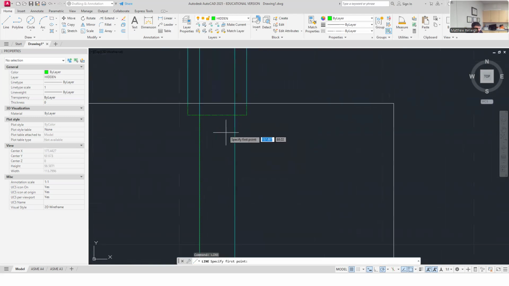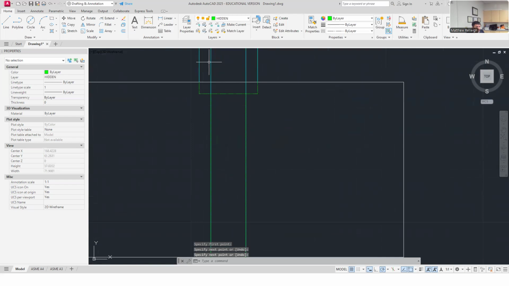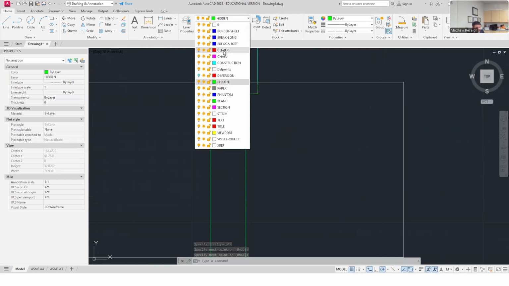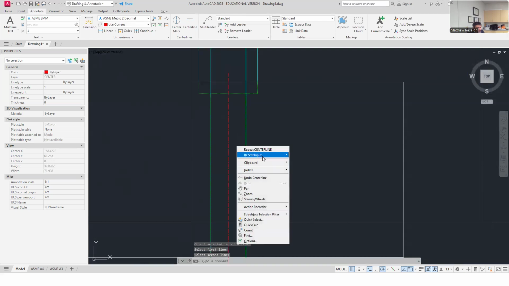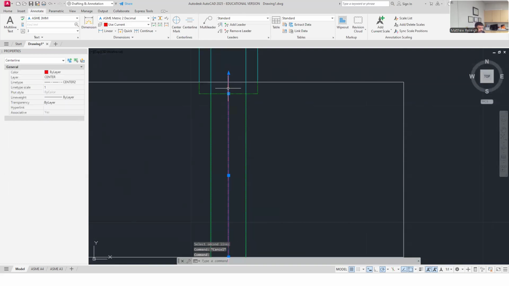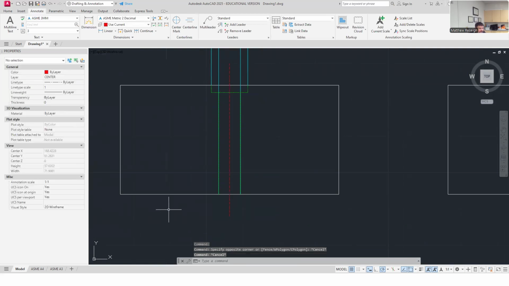I'll finish the drawing first, just the hidden line from there down. Then we need a center line there as well. Just watch where your grips are on that. I'll set these real quick. Okay. I feel happy. That one's kind of done.